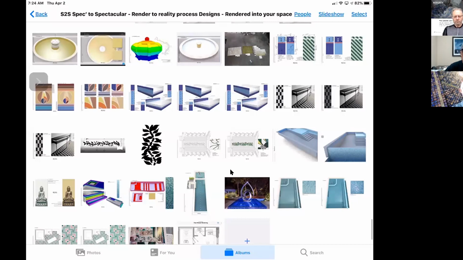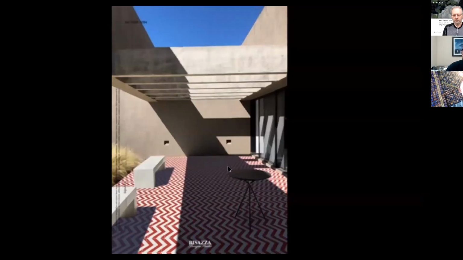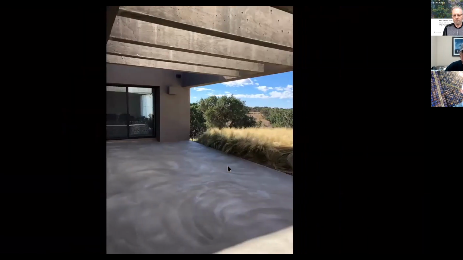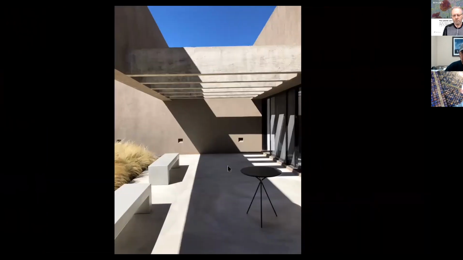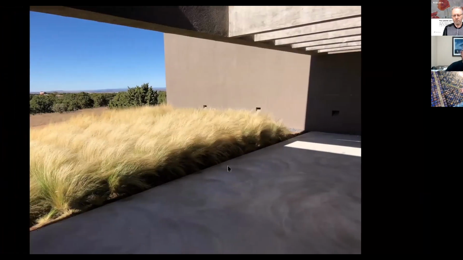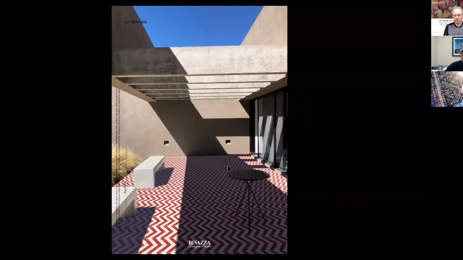And we can go through here and look at pool after pool of renders. So this is an interesting one because they sent us a photograph. They took the photograph that the client sent us. That was the original photograph, and that's the one we used to render our tile into. And this one, back here, is what they rendered. That's a rendering. That's not an install.